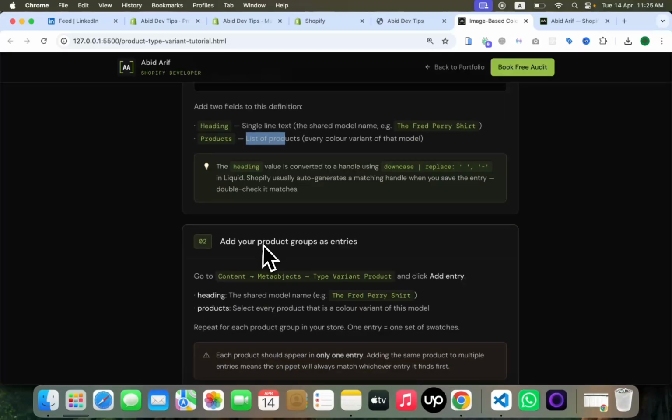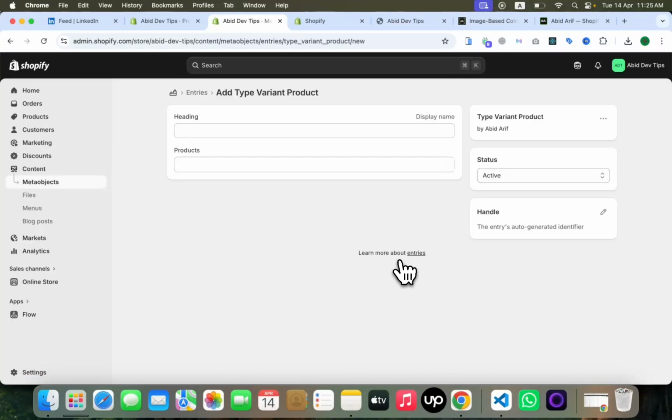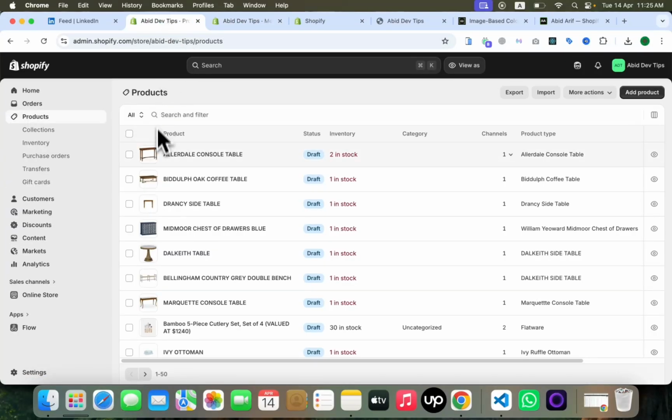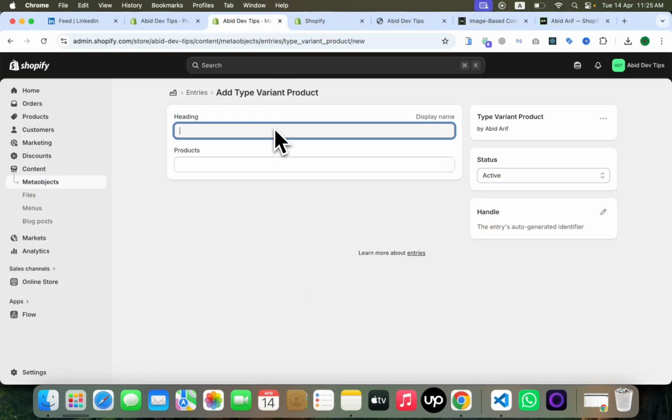Step number 2, add your product groups as entries. We will create a new entry. For the heading, in our case, the Fred Perry shirt is the heading because these are the same products. Remember, the Fred Perry shirt is the title here and the same as the handle.